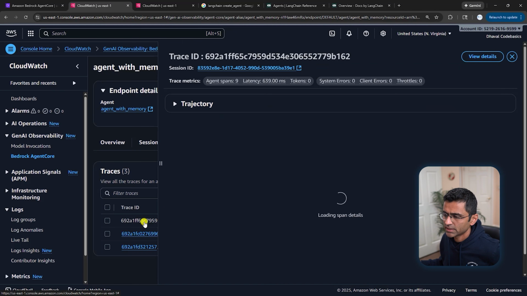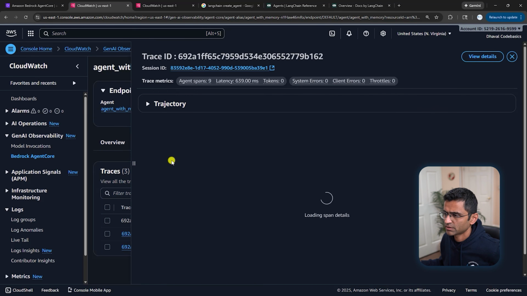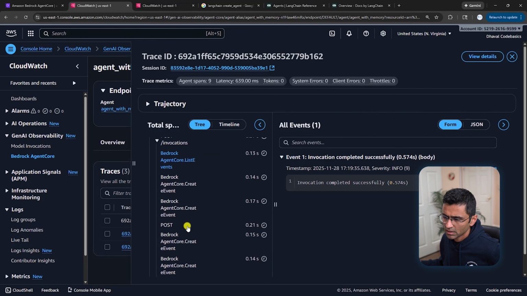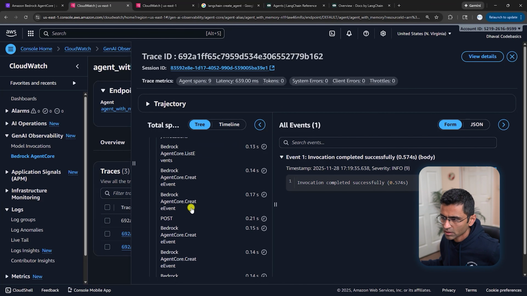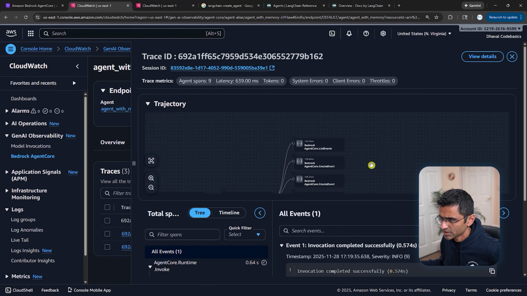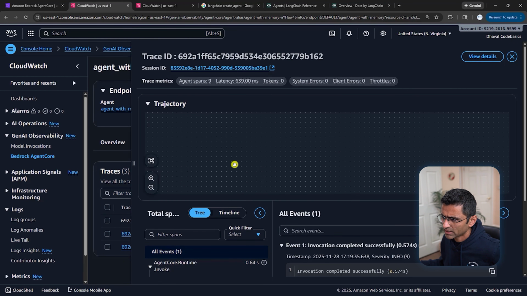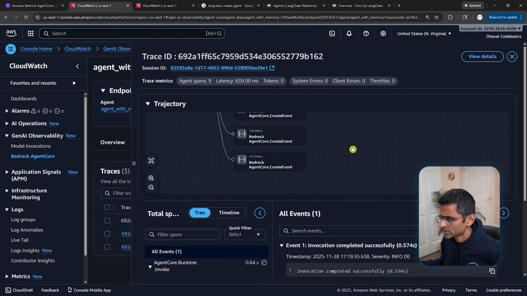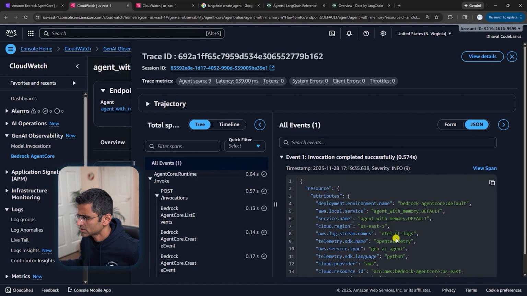And I can click on this and it will show me the trace. See, here it says invocation completed successfully. It will show you the timing, the breakdown of all the calls. You can look at the trajectory, right? It will show you the visual, graphical representation of all the calls which were being made. You can also look at the JSON object here.